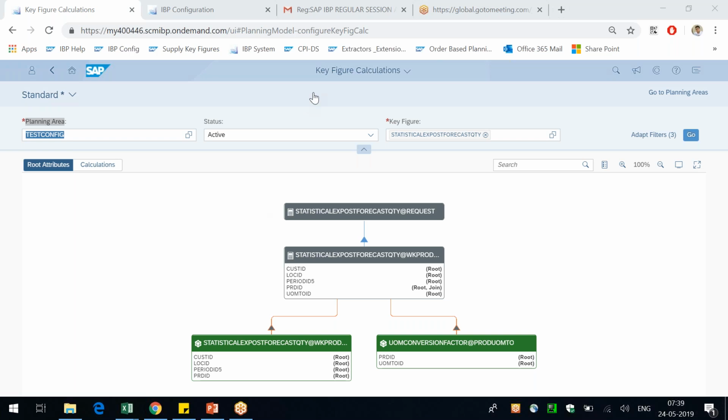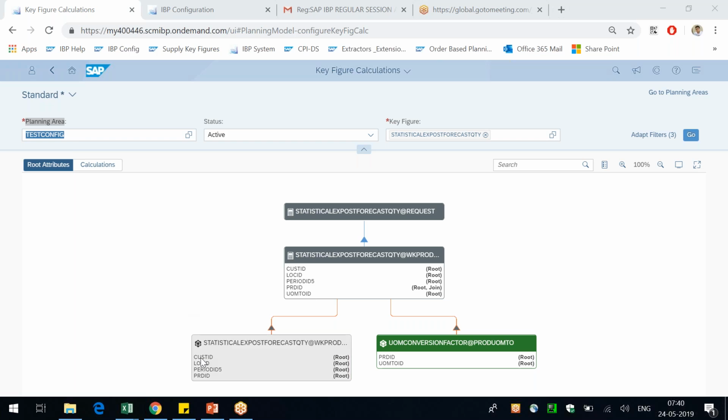This is the key figure calculations app, where you can see the calculation in a graphical chart, and you can see all different things. The green one means it's stored. That's why there is this cube icon, which signifies that it's a stored key figure. The value is there. But if it is in gray color, that means a calculation is happening, and that's why you can see a calculator icon as a suffix here.